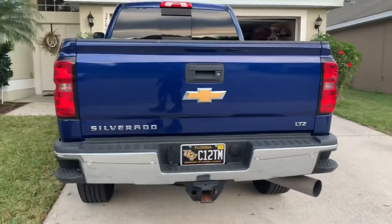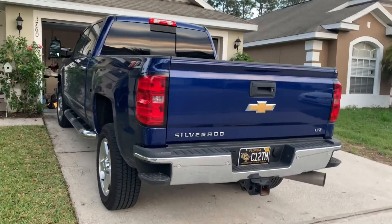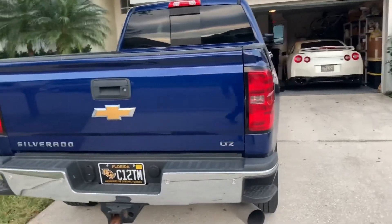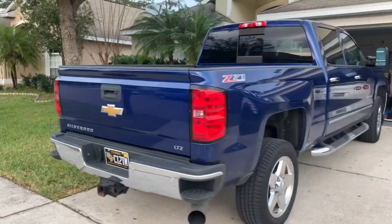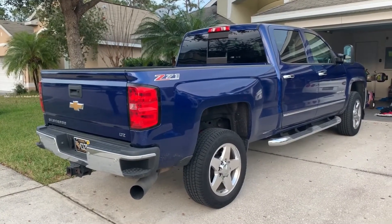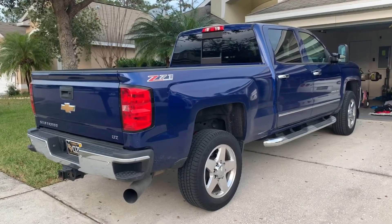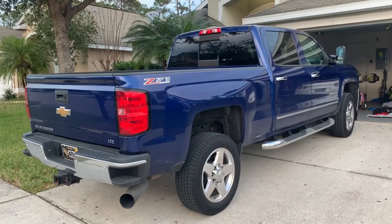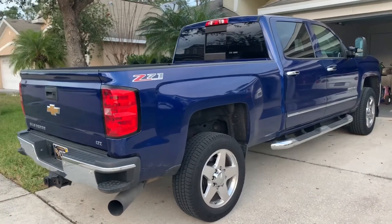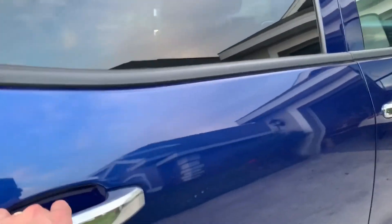A few different reasons why I went with the diesel. Number one, obviously being the power. Someone actually mentioned to me the other day about when they're getting their car, so I wanted to make sure that if down the road we decided to get a trailer or anything else I needed to pull, I'd have plenty of power. Also, once some modifications to the truck are done — LML deletes, cat deletes, things like that — the MPG will be increased. You can get anywhere between 25 to hopefully 28 miles per gallon, and that'll go a long way as we continue karting and doing different events with the GTR.